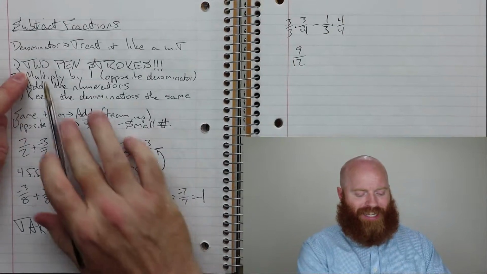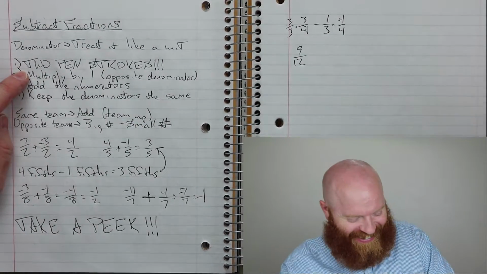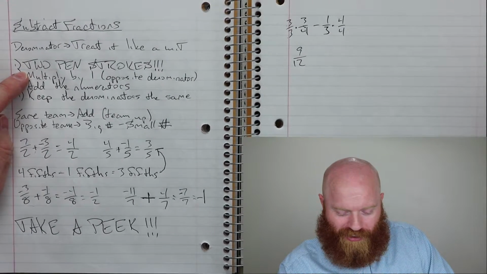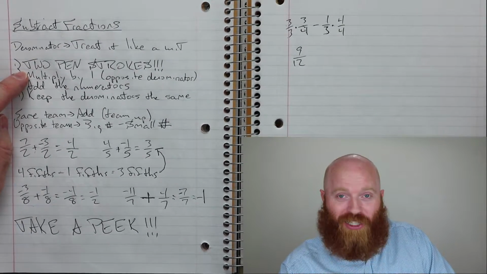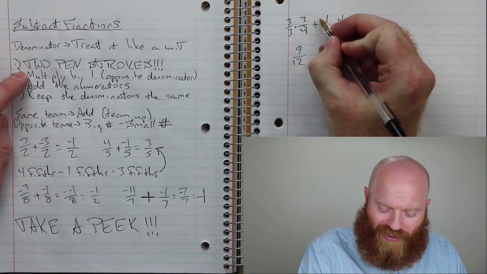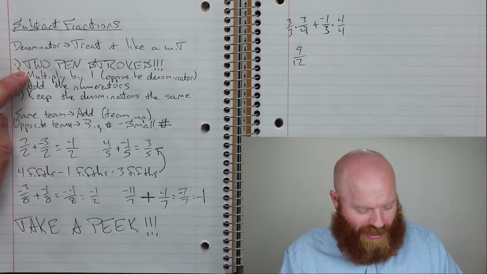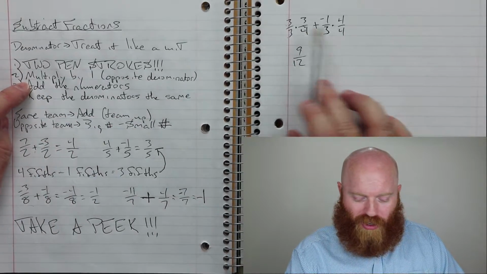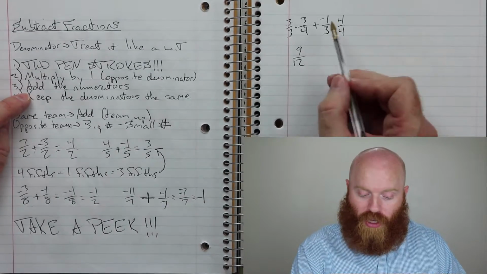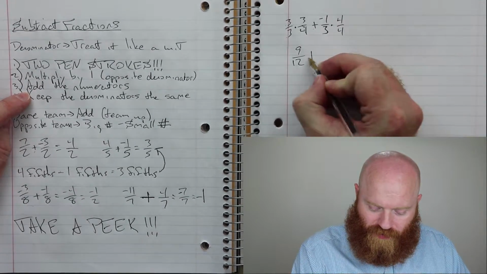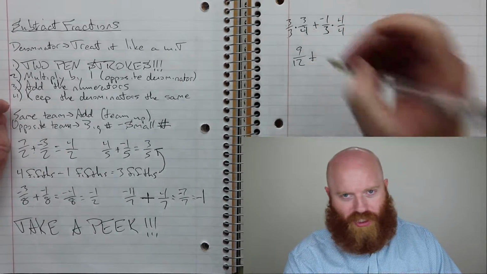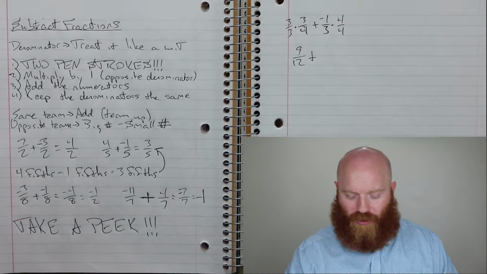Two pen strokes. Doggone it, I didn't do step 1. That was an honest mistake. Actually, sometimes I do that by accident. I hope that you saw it before I did. Let me go back to the steps. Step number 1, two pen strokes. 1, 2. Not going to botch this. Okay, step number 2, multiply by 1 on the opposite side. Okay, opposite denominator. Okay, got that. I've got to multiply. Bring down a plus, always bring down a plus. That's what got me. I know I don't bring down a subtraction. I saw the subtraction, and that's what caught me, because I always bring down a plus. If it's not a plus, do two pen strokes and make it a plus.